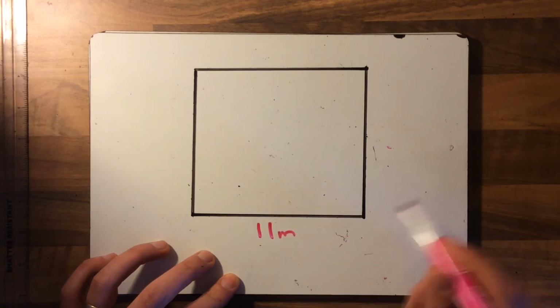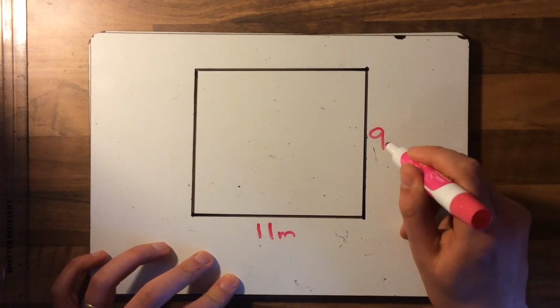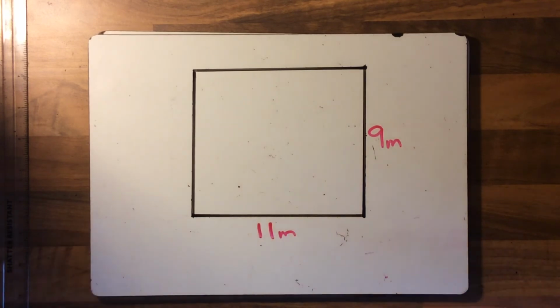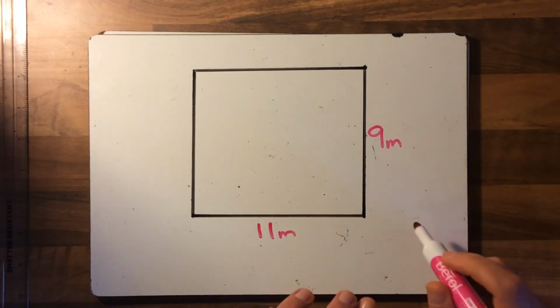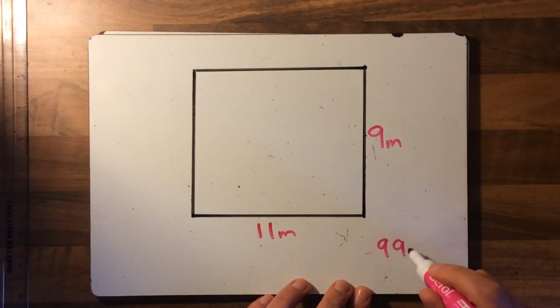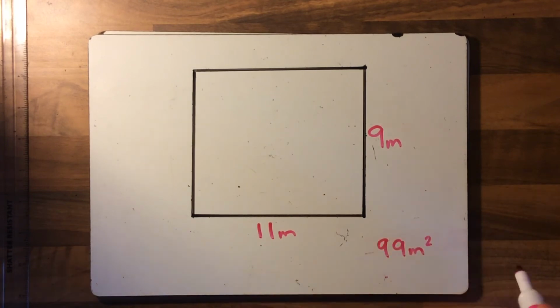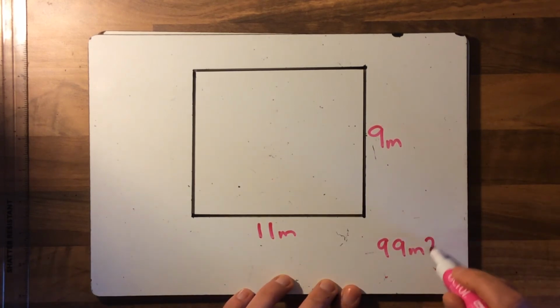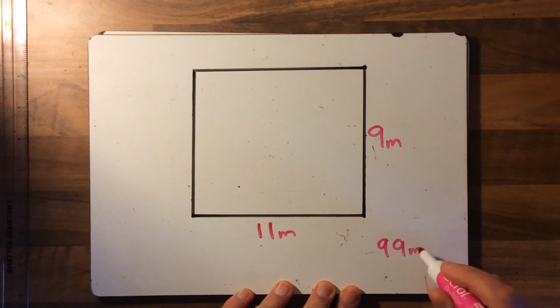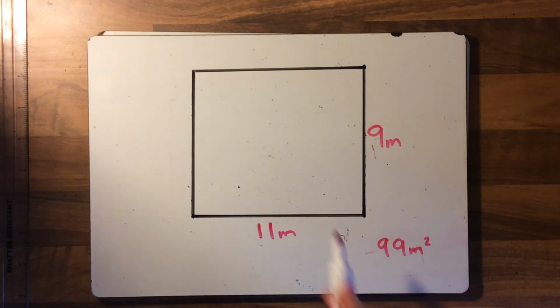So let's have 11 metres and let's have 9 metres. I'm going to pause the video there, have a go at that. Okay, so multiplying the width by the height, 11 times 9, 99 metres squared. Remembering to add on that squared symbol, not making it too big. Remember, it's got to be raised up off the line and a bit smaller. So this shape would have 99 squares within it.